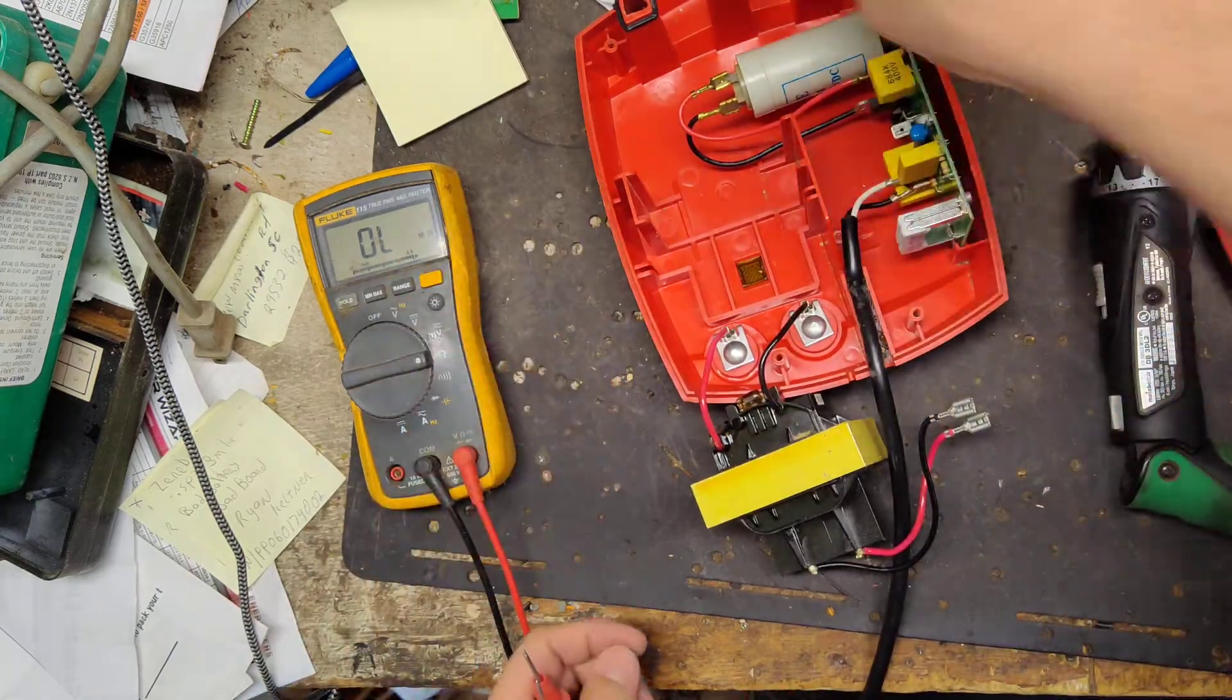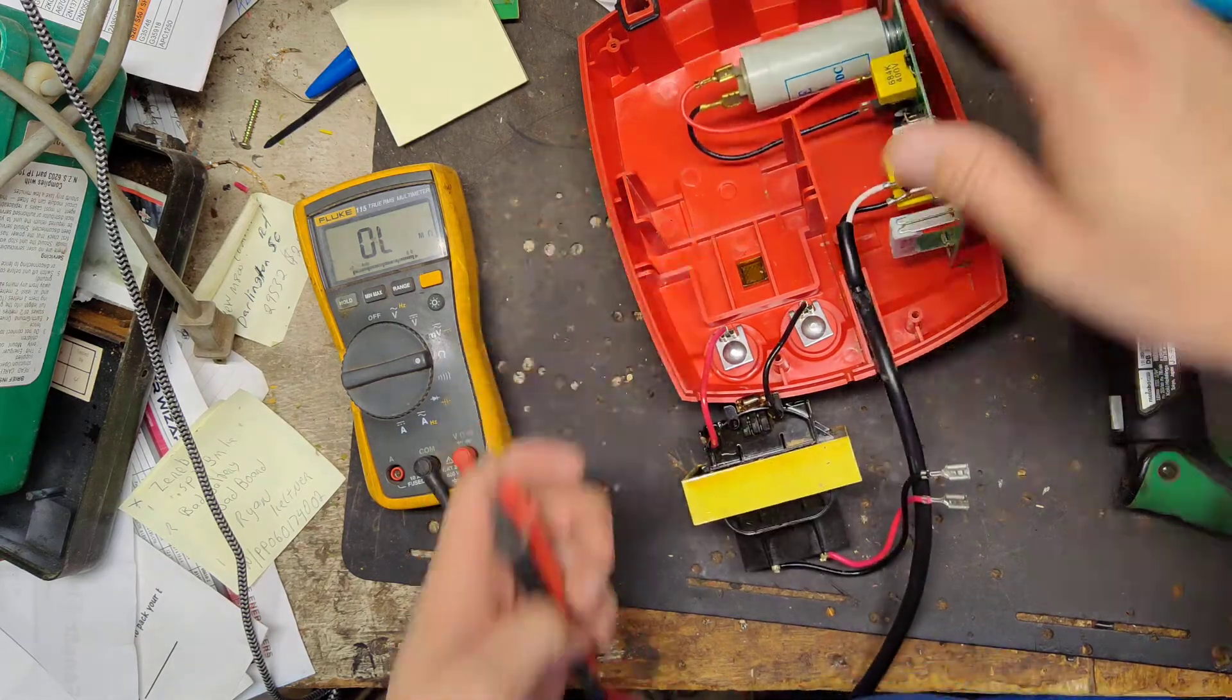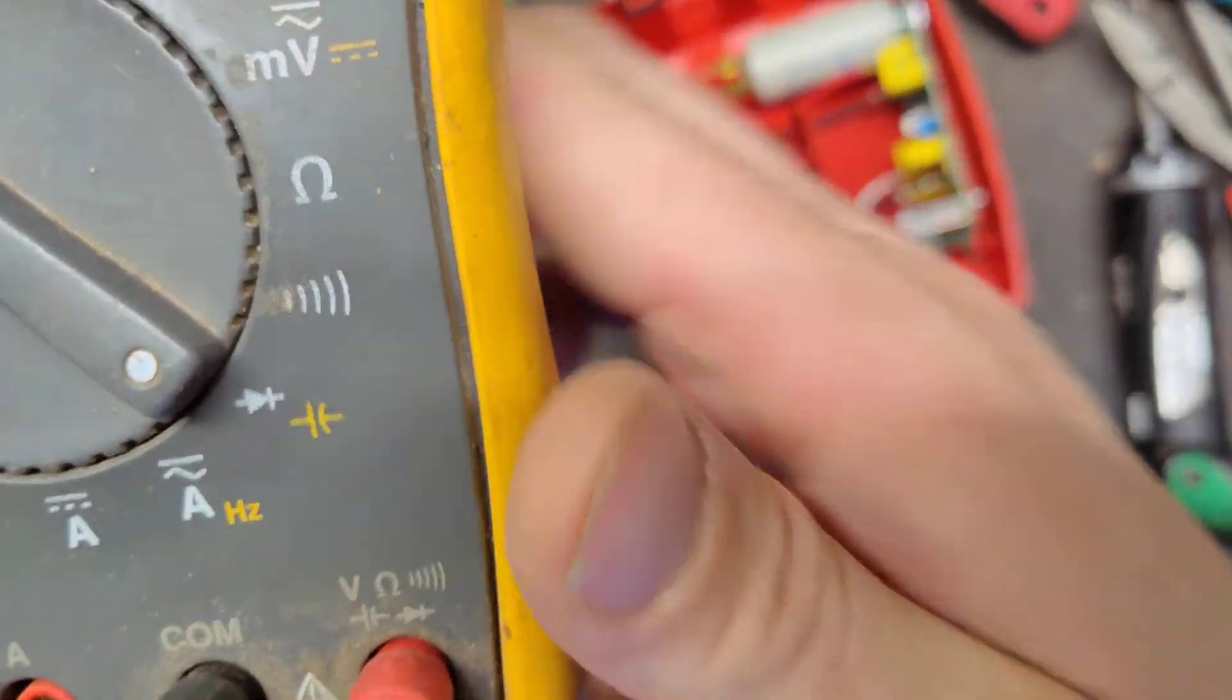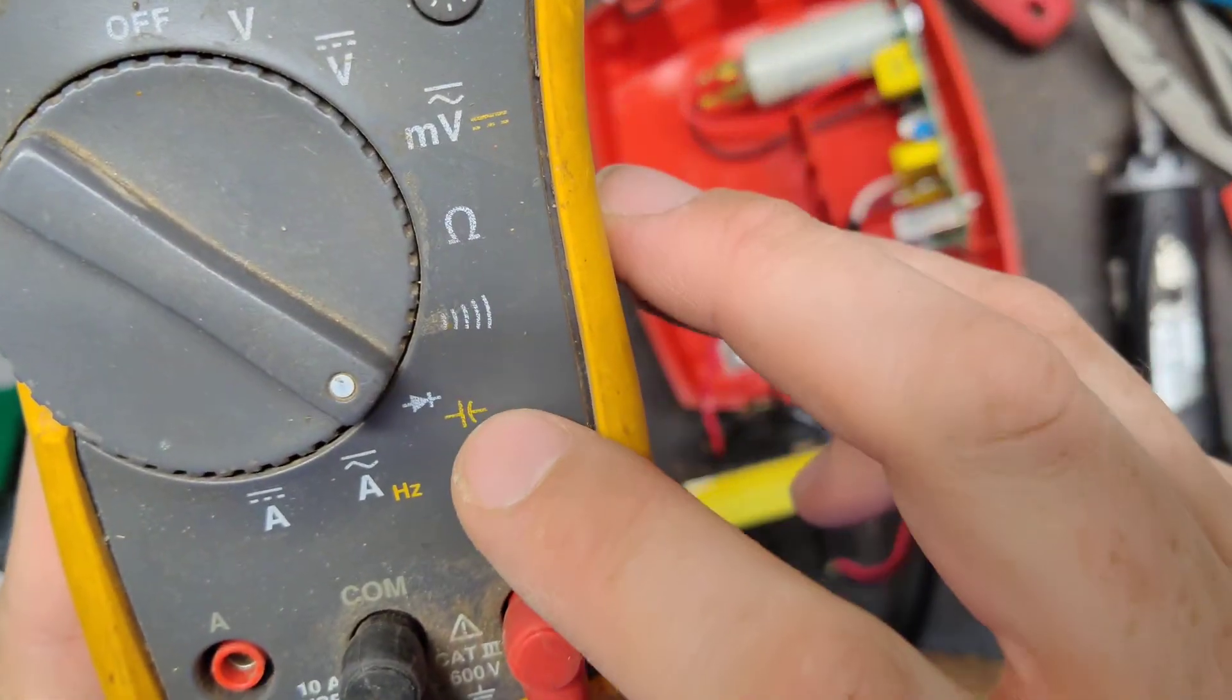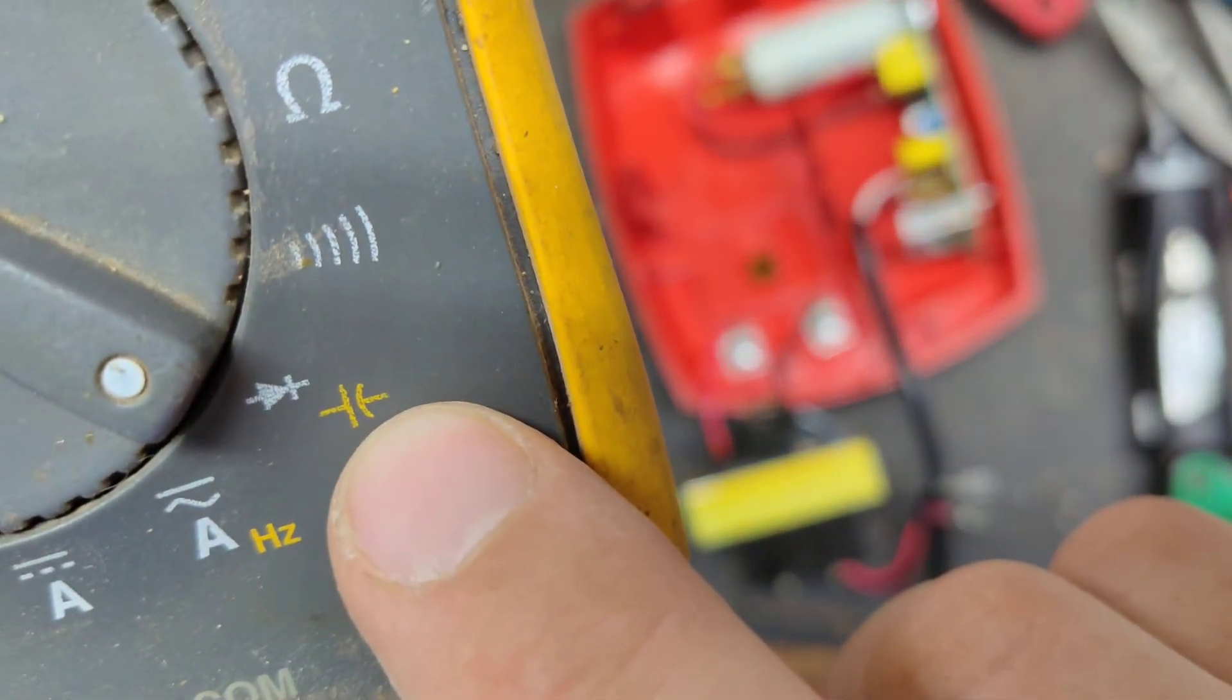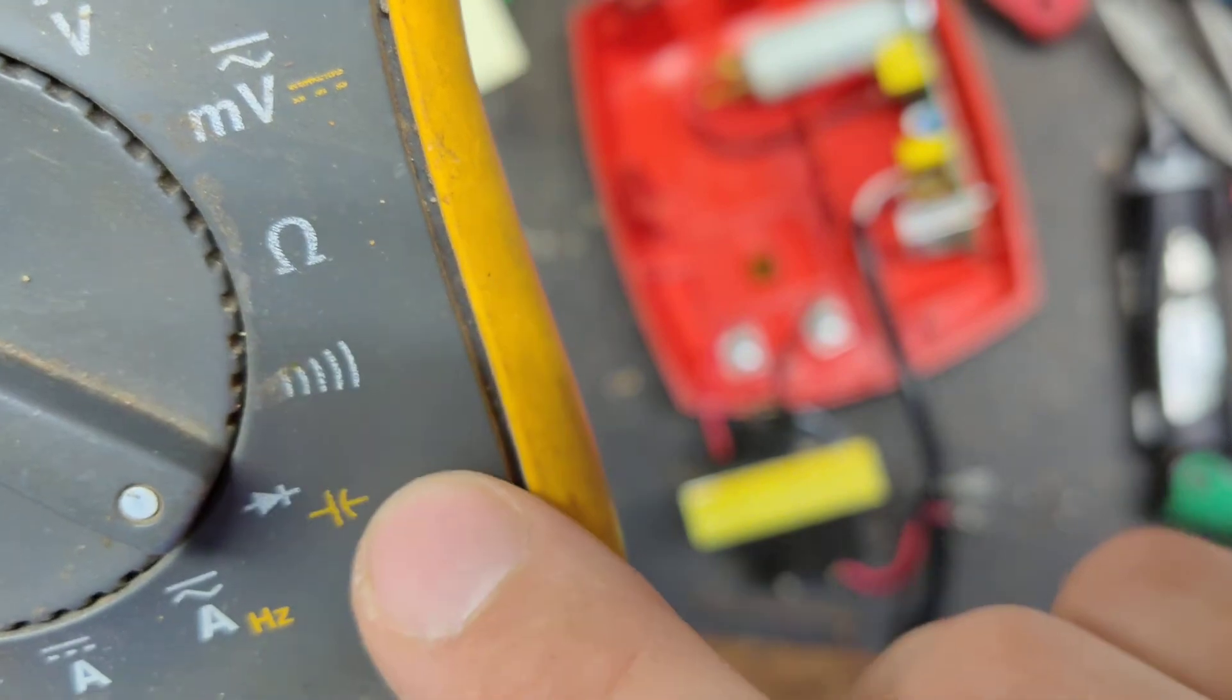Now I'm going to test this capacitor. I think it's a 7 microfarad. If I had to take a guess, the numbers are kind of squirrely on it, but we're going to test the capacitor. Now if you don't have to test one correctly, look at your meter if you're trying to do this on your own. Look at your meter. Not all meters have this feature, but some do, some don't. That symbol right there, the yellow symbol right above my finger, that's the symbol for a capacitor. That's the symbol for a diode. That's the symbol for resistance, so it's not any of those. That's the symbol for continuity.